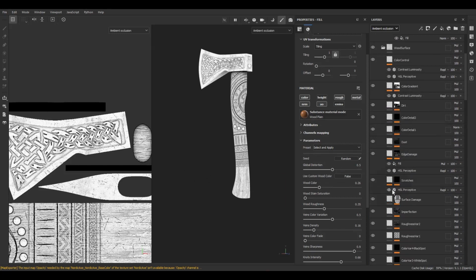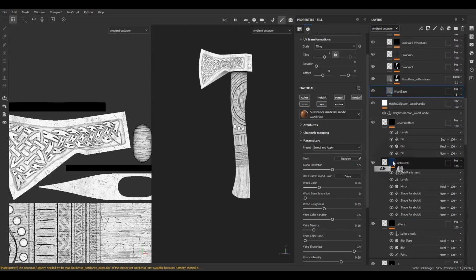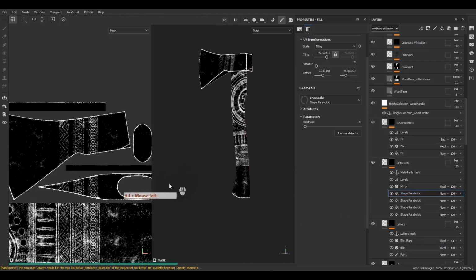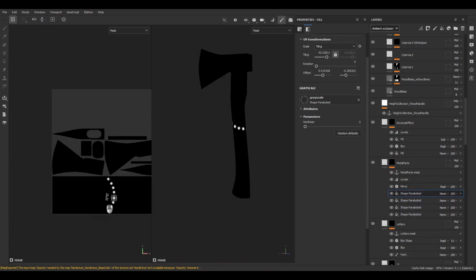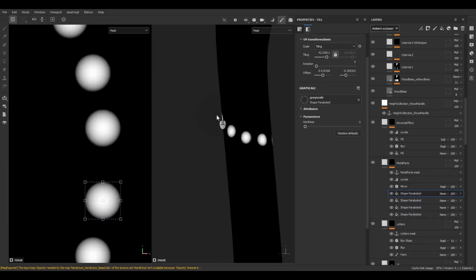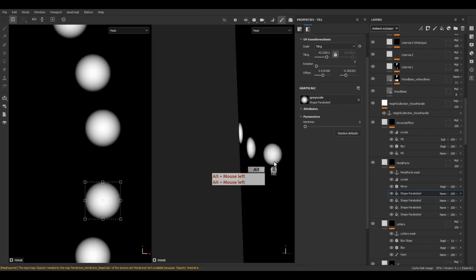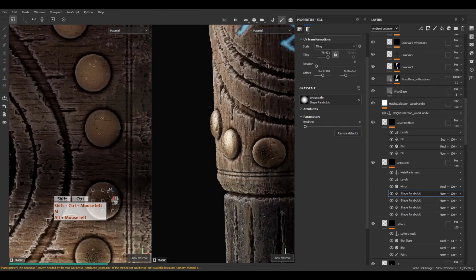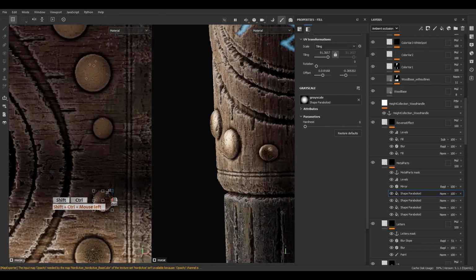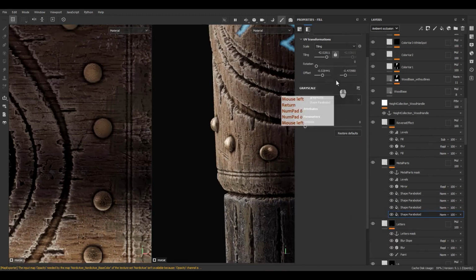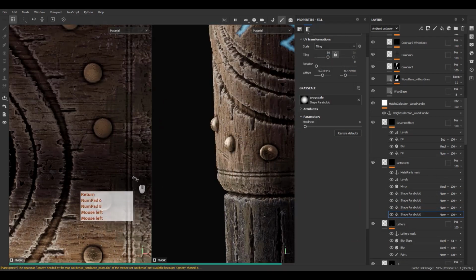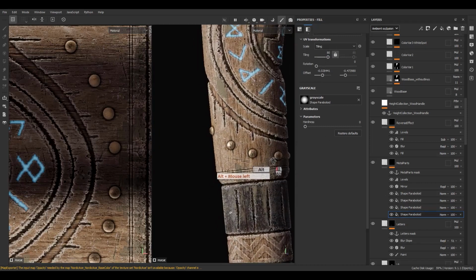Let's go to the metal part, and I'm going to change the shape for these little metal parts. Okay, so I think maybe 80 is good. Now I can control them with the tiling amount, and that's perfect.